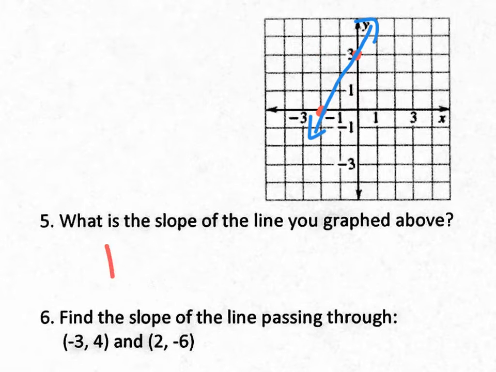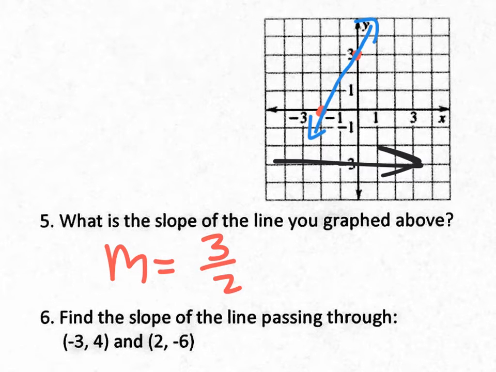So the slope, the m of the above line, is up 3 over 2. It's always rise over run. Keep in mind, the rise could be positive if it's going up, or it could be negative if it's going down. But we're going to choose to always look at lines from left to right, which makes it always a positive run. Okay? Maybe I shouldn't have put that right there. Let me erase that. Okay, anyway.